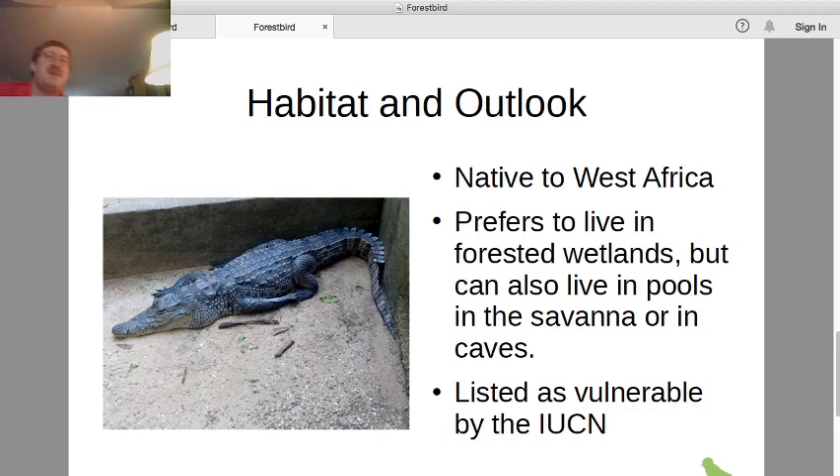Here's a picture of a more adult dwarf crocodile. One thing you might notice right away is that it has very thick scales covering it — indeed thicker than most other crocodile species. Because the dwarf crocodile is smaller, it is potentially vulnerable to being attacked by larger predators, whereas other crocodiles are mostly apex species that don't have to worry about that. So the dwarf crocodile has thicker scales, especially around the neck and tail, as armor to protect it from attacks.